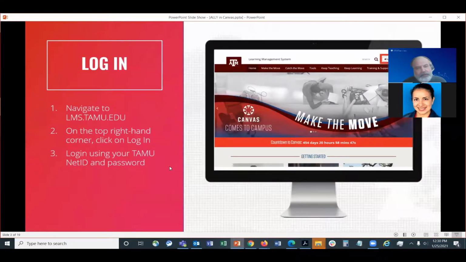First thing I want to do is log in to your Canvas account, LMS.TAMU.EDU. You can go to LMS.TAMU.EDU, make the move to Canvas site, and you can log in using your TAMU ID and password, net ID and password.